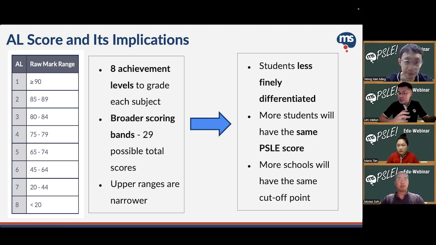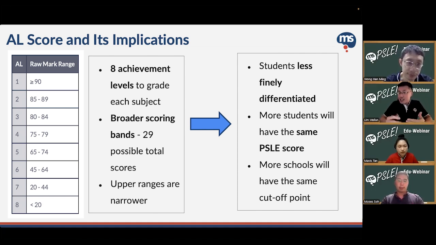During our times, when we look at PSLE scores, they were actually graded as a T-score. That means you look at it as upon 300 marks, how many marks do you get, right? So do you get 250 versus 230 or 270, etc.? And under that system, there's a lot more variation in terms of the number of scores that your child can score. It could be between just 230 to 240, there's already 10 different combinations, right?